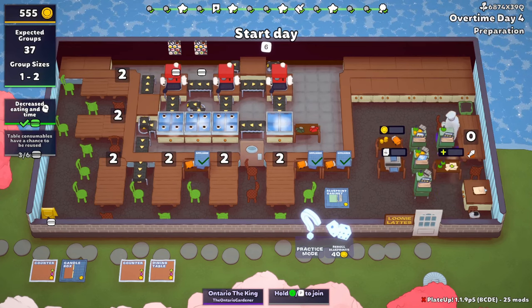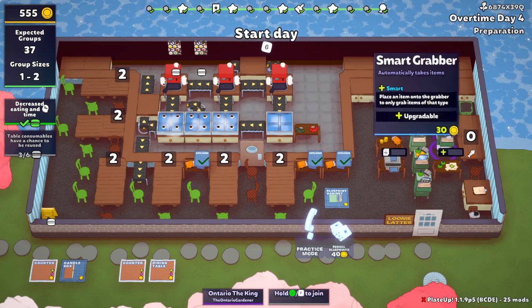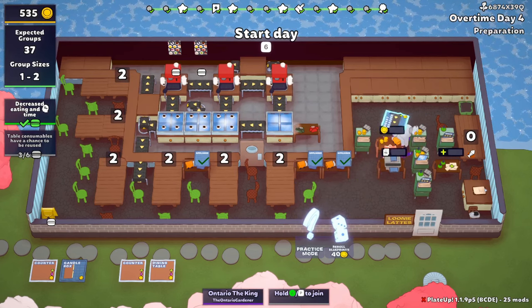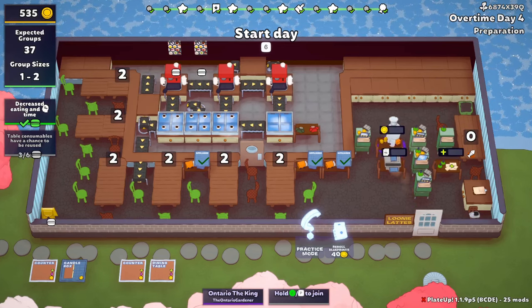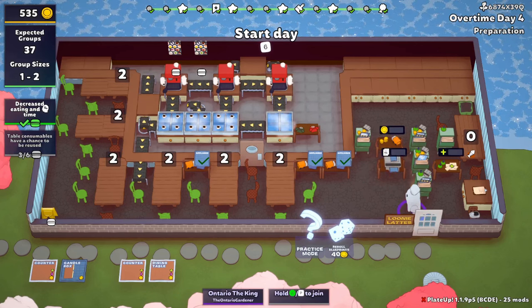So what we want to do here is I don't want to upgrade. I just want to copy and discount that. So I think what we'll do is we'll buy this, because I want to keep buying these. Like, I want to keep discounting these. And we'll put this one over here. So then this one will be upgraded to a corner grab. Well, one of the two. And then this will all be discounted and copied again. This is exactly what I want.